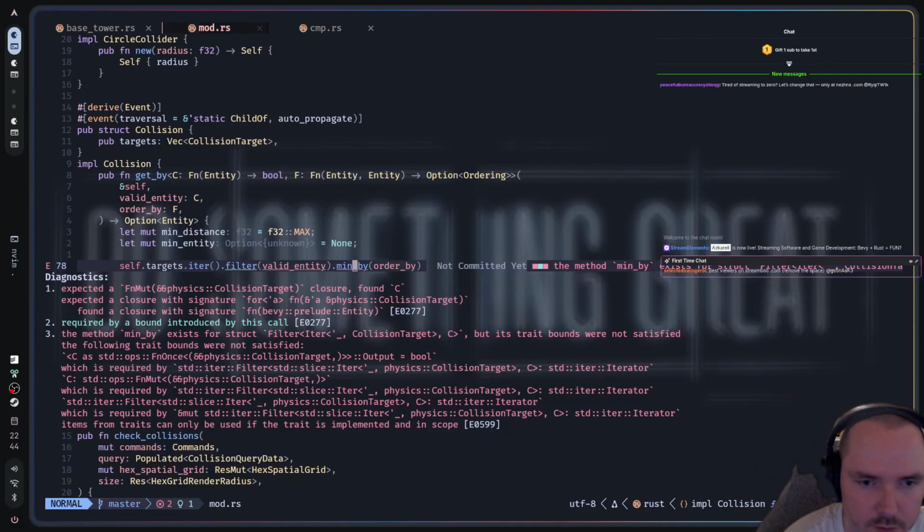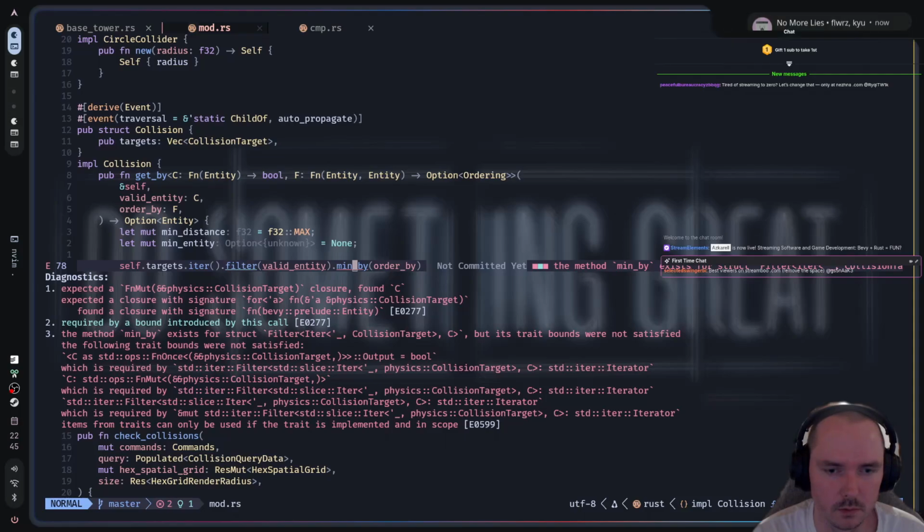Expected a closure with signature for... The method exists, but its trait bounds were not satisfied. Actually, which Fn trait do they use here?